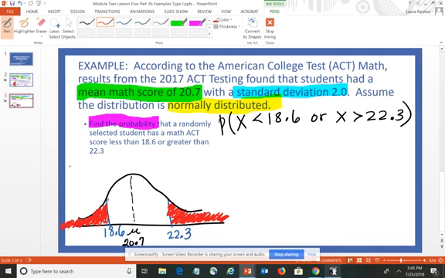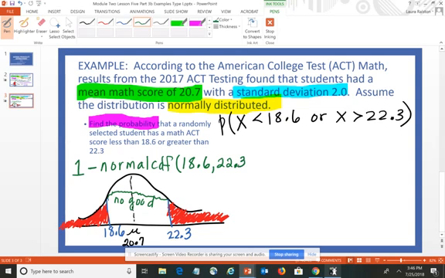Remember, we learned early on that the entire curve is 1 or 100%. So if I could subtract this region here in the middle, this white piece, which is kind of like the no good area, it's not what I'm looking for. I want to get rid of that region in the middle. That region runs between those 2 points. So if I say 1 whole, because that's the whole pie, and I remove that middle piece that I no longer want, then that's going to give me the probability, and it simplifies my calculations just a wee bit.